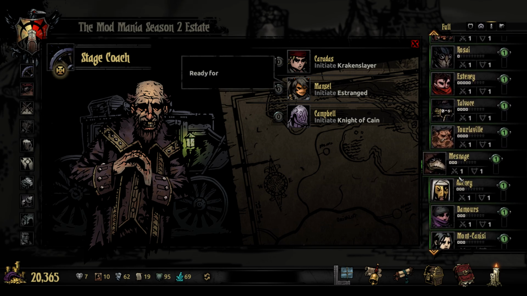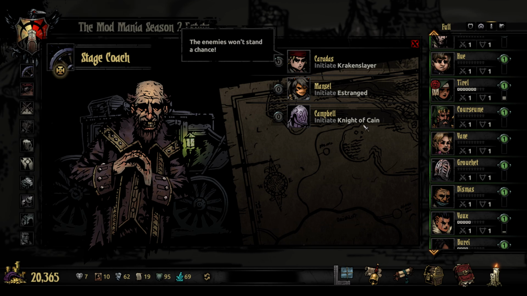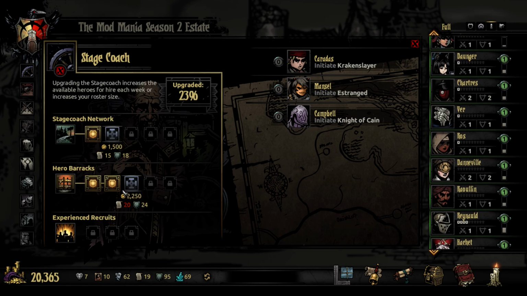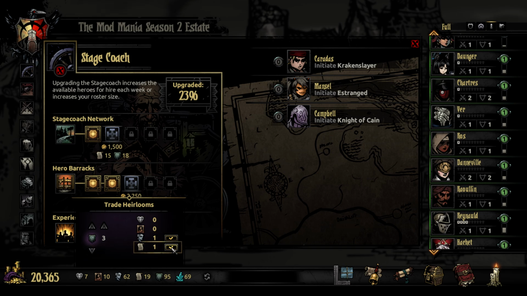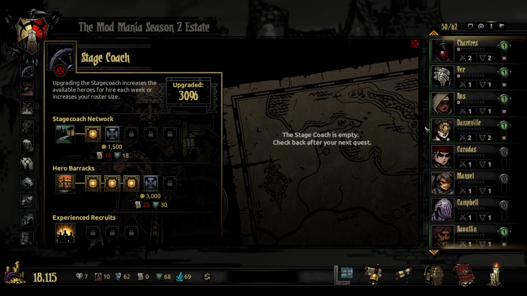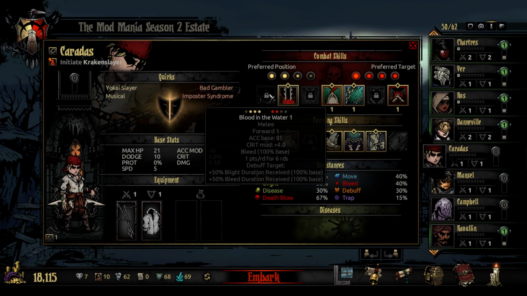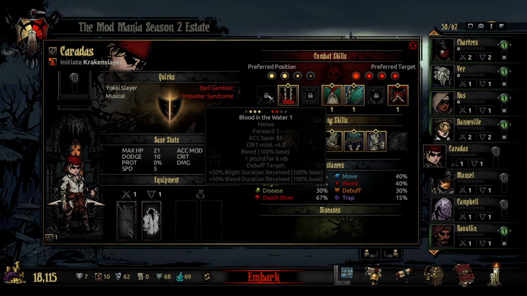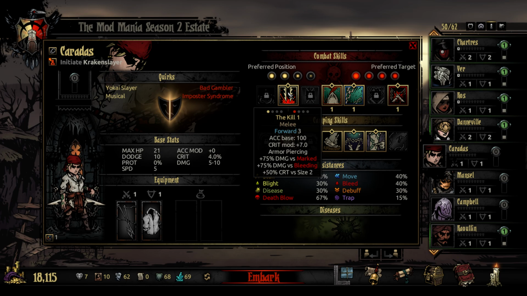Okey dokey. Double check all this stuff because they look similar. That's a samurai. I'm full. Need one. Okay, get all of them. Okay, Kraken Slayer. Blood in the Water, melee, forward 1. Bleeds 1 point for 6 rounds. Very good. Not playing shark, but we'll come to that in a minute. Debuff target, more blight and bleed duration received. For the kill. Damage versus marked and bleeding, and crit versus size 2.